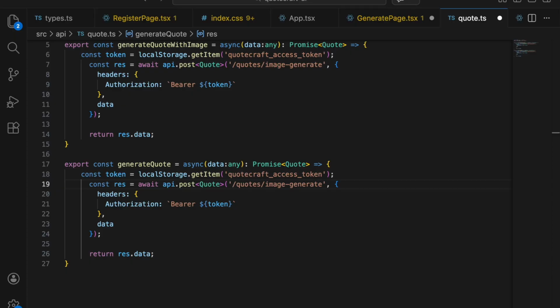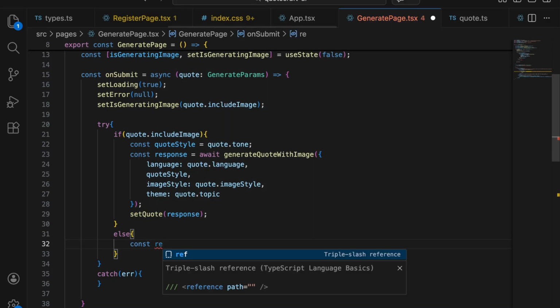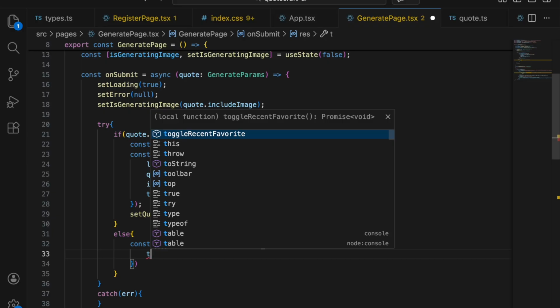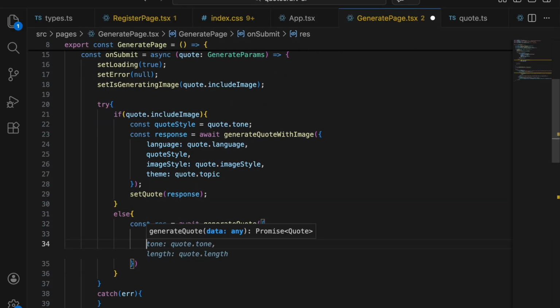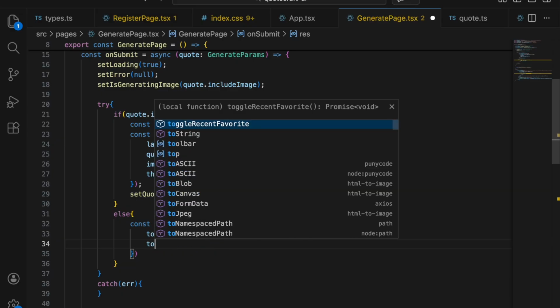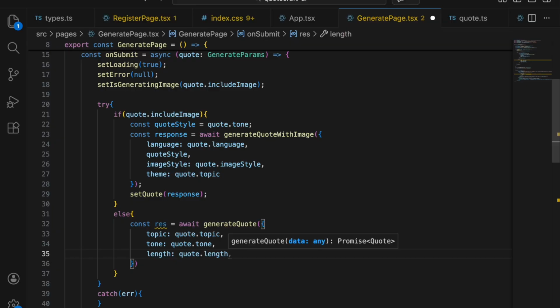For this we basically need to send the URL like this. And here we'll set const response, topic.topic, tone, quote.tone and length.